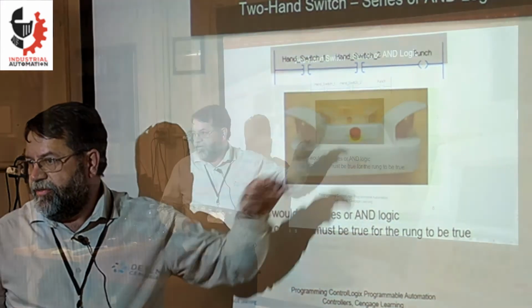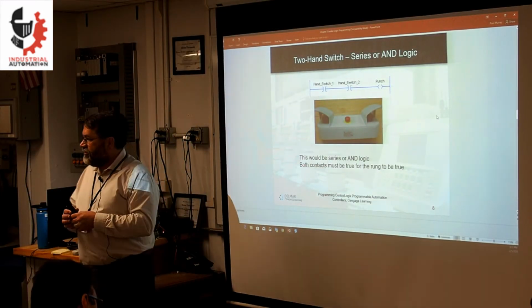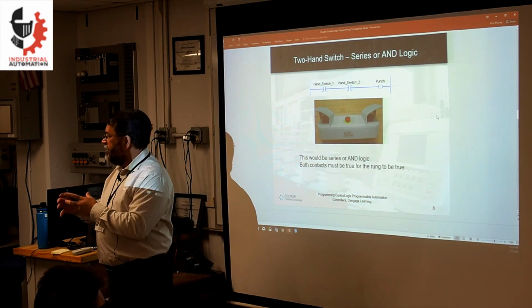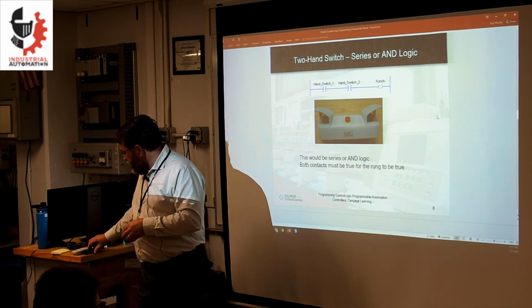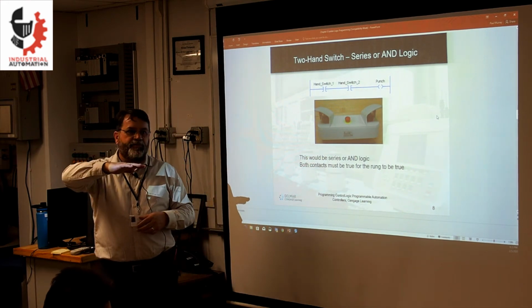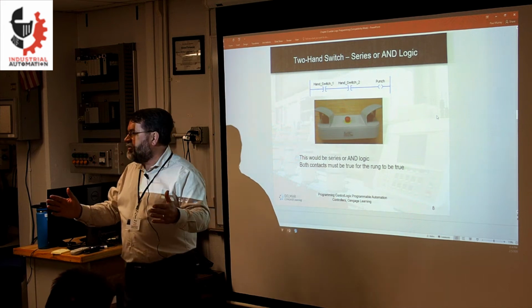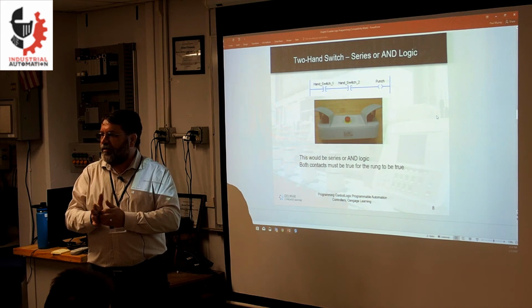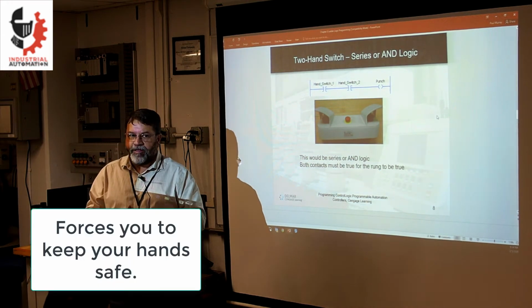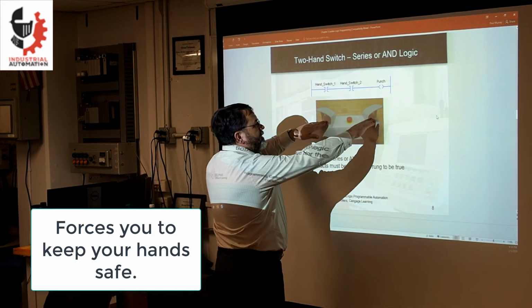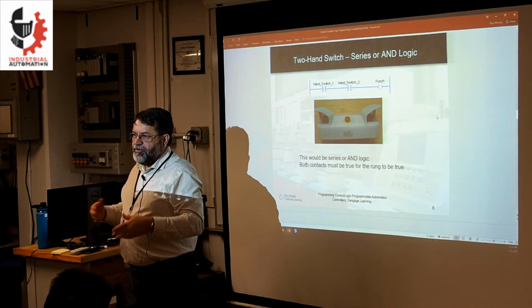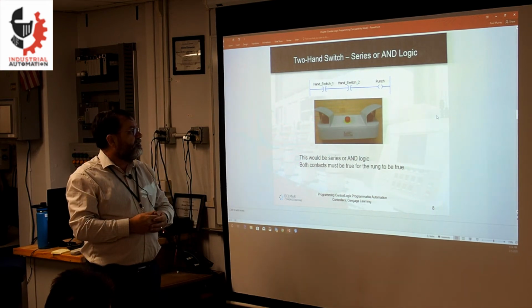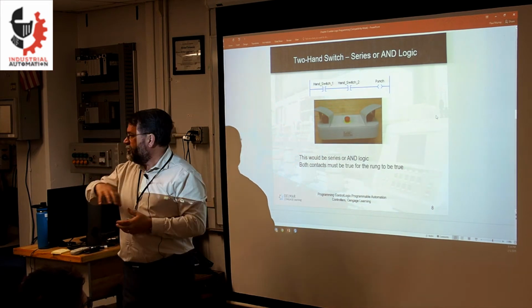This is a very typical setup for presses. Blaze Pizza, when you go in, they take a ball of dough and they put it on a press and they swing the platen over the press, and then they have to push 2 buttons to make that press activate. Why do you want to push 2 buttons? Make sure your hands are out of the way. Yeah. If you have to push 2 buttons to make something work, then it keeps you from getting your hand into the equipment. So it's a very common setup for presses and punches and anything where something moves close to the operator.